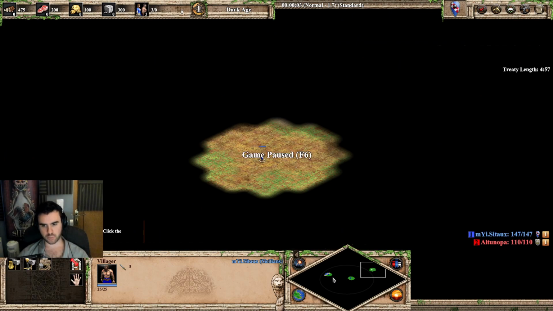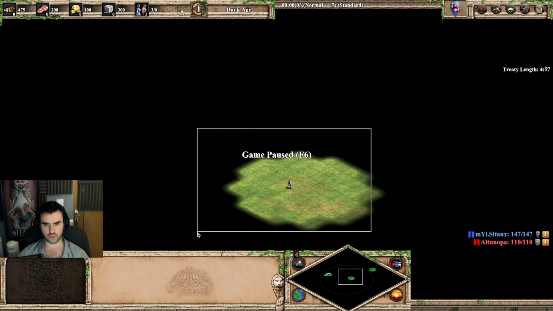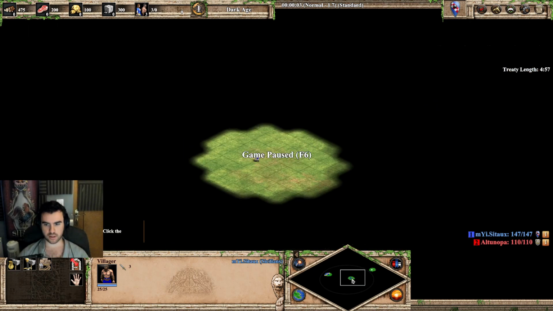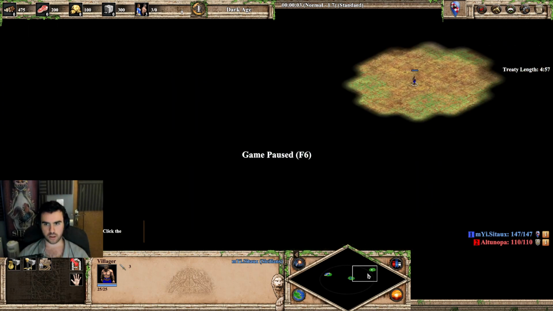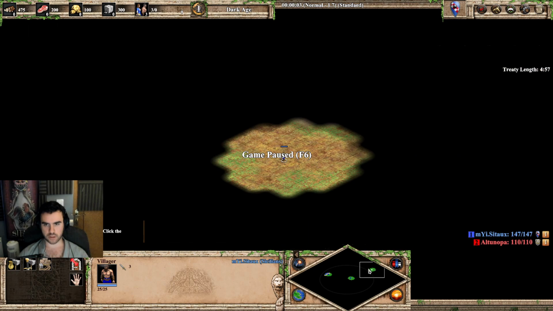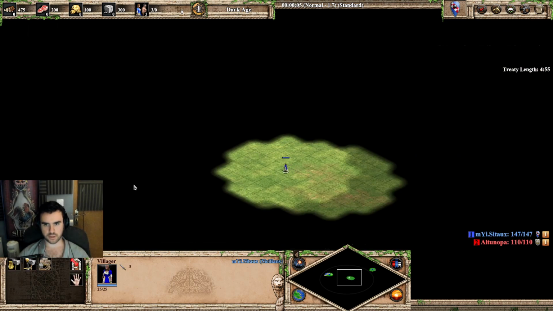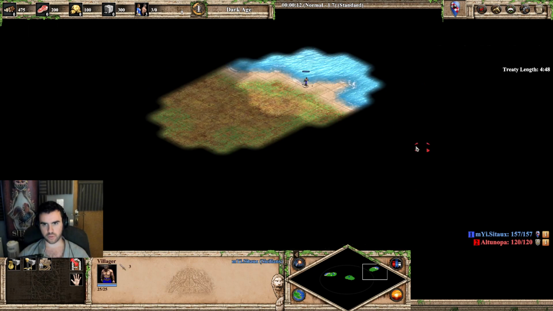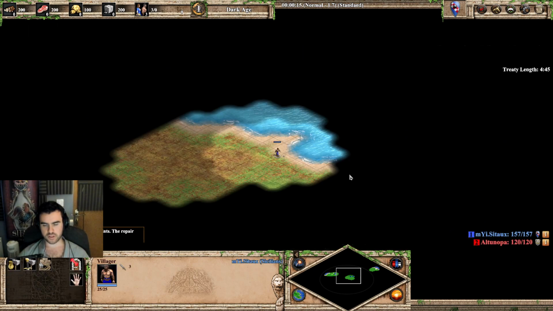Okay, let's pause quickly. These two villagers are close, so I'm gonna gather them, and this one is close to the shore and is alone, so I'm gonna use it to make the TC. I could do a TC here as well, between these two vills, but it doesn't matter. Okay, let's try to find the forest. I found a forest, perfect. So I'm gonna do the TC.